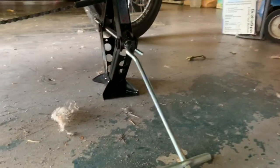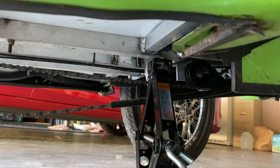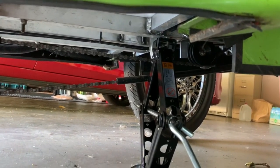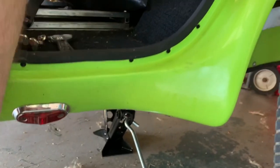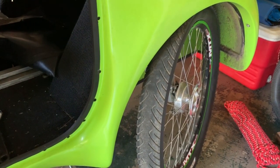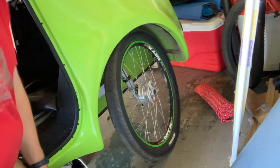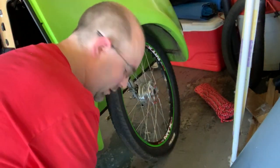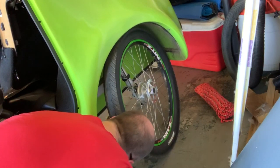What I did was I jacked it up using a car jack to the front strut — see where it's now, there's actually a screw there. I figured that'd be a good solid location, so I put it on there and jacked it up. Now I'm going to jack it up a little bit more before I take the front wheel off. I've already loosened up the front lug and just at the last minute decided I should video this. I'm going to finish jacking this baby up, get it up a little higher so I can take the wheel off easily.